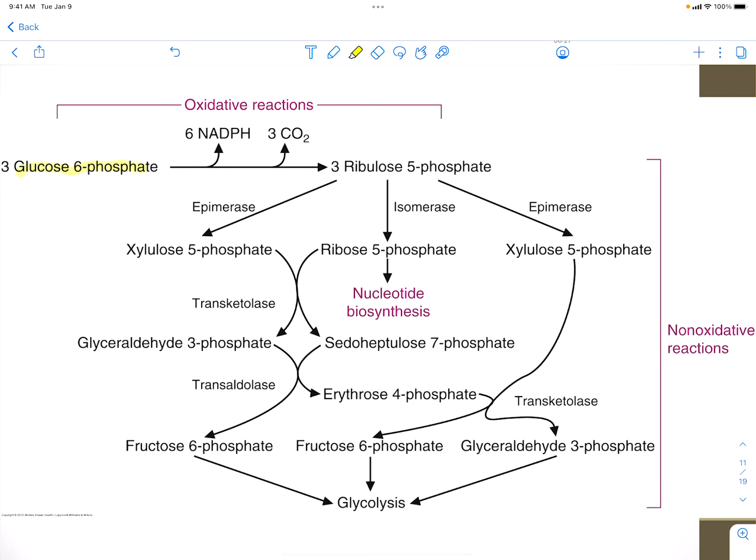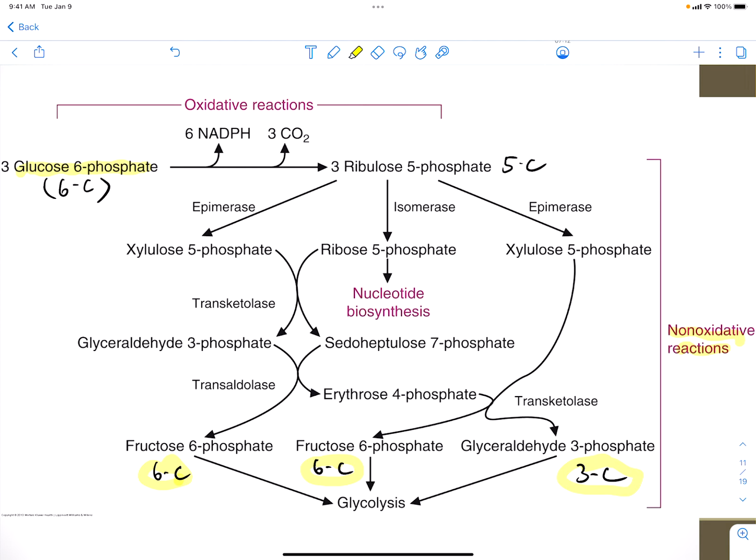So in this case, we have glucose 6-phosphate, and it's a 6-carbon, we know that. And then this 6-carbon is going to enter the oxidative reactions and generate a 5-carbon. And then we're going to want to get back to glycolysis, and we're going to do this by regenerating another 6-carbon or 3-carbon. Okay, and so the whole purpose of this non-oxidative phase is to get to the point where you can have 3 carbons enter glycolysis in the form of glyceraldehyde 3-phosphate, or 6 carbons, which is fructose 6-phosphate.